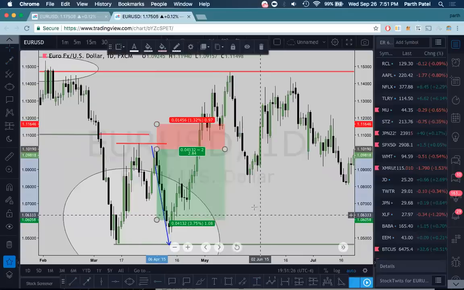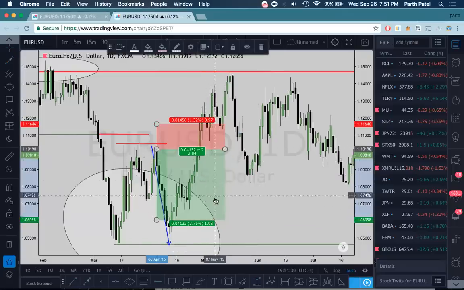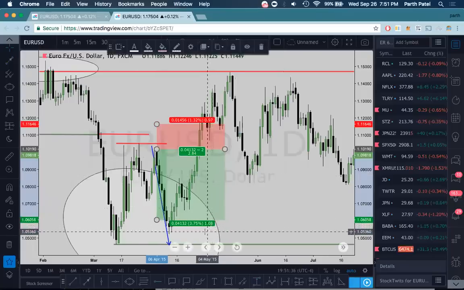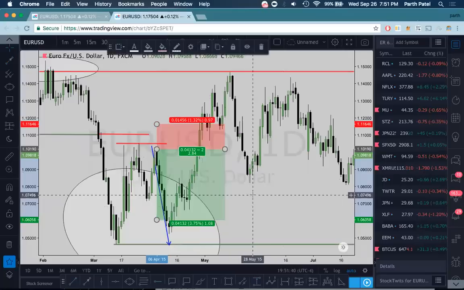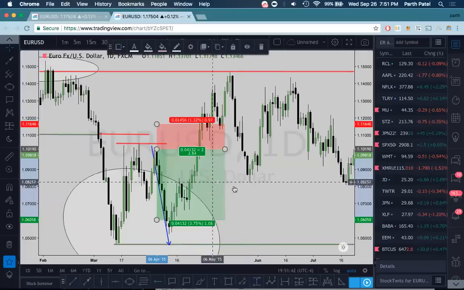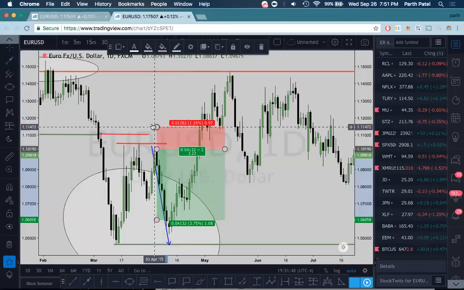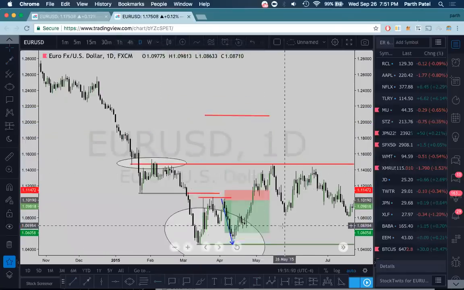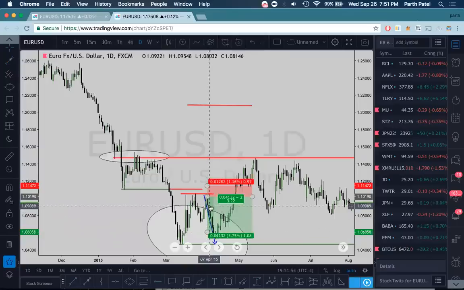Okay. That right there is 2.84 risk to reward. And our entry is at 1.10. Our profit was at 1.06, resulting in about a 400 pip move. And that's pretty crazy. 400 pips is a lot. Our stop loss was about 80 pips or so. And this is on a daily, right? So every candle represents a day.